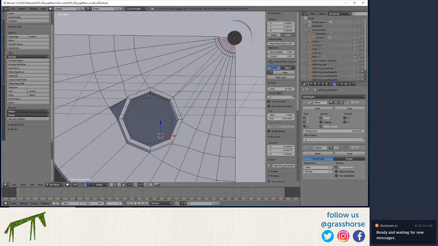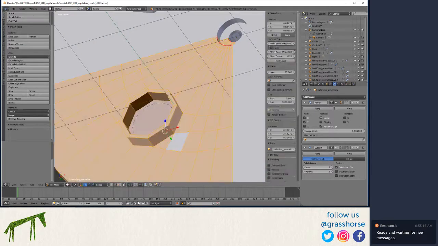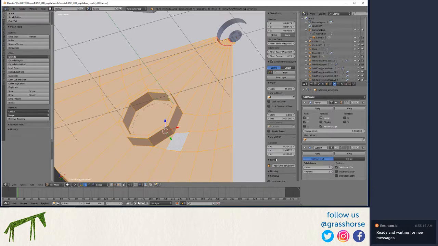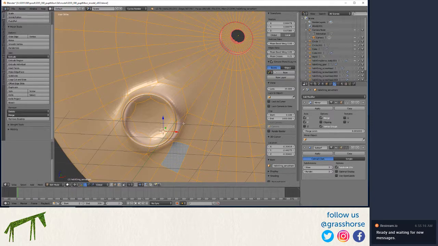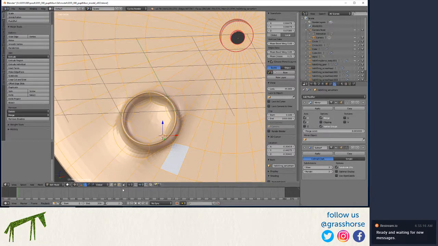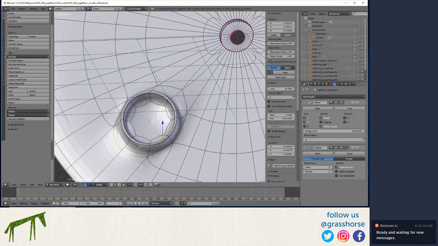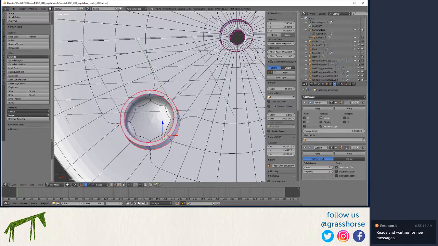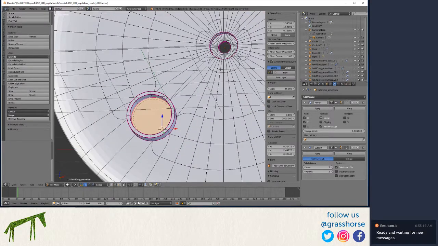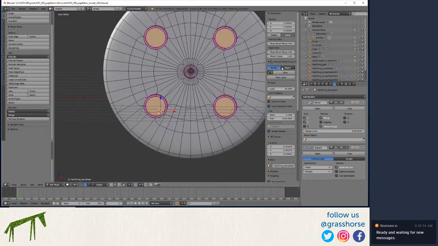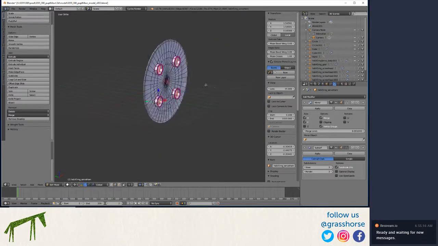F. F. AA. Ctrl N to recalculate outside. Turn on smoothing. Look at it. Cry. Shift E 1. Okay. Shift E 1. He is a shifty one. All right. See, it's doing all kinds of weird things. I mean, it's kind of a nice design, but it's doing weird things with our mesh.